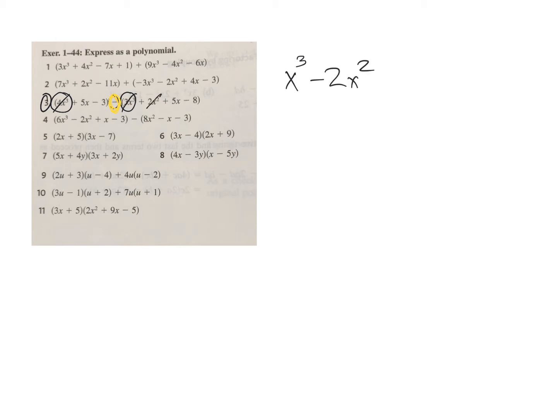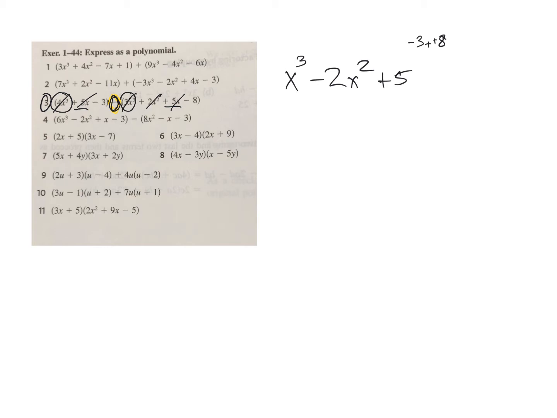After your 2x squared is done, then you go to x to the first. Well, here we have a 5x and a 5x. But again, it's a minus. 5x minus 5x is 0x. That's gone. The next thing are your constants. You have a negative 3 and a negative 8. Do not write negative 11. You have the minus sign in between them. Negative 3 minus negative 8. So a negative 3 minus a negative 8 is going to be a positive 5. That's what number 3 is going to be.